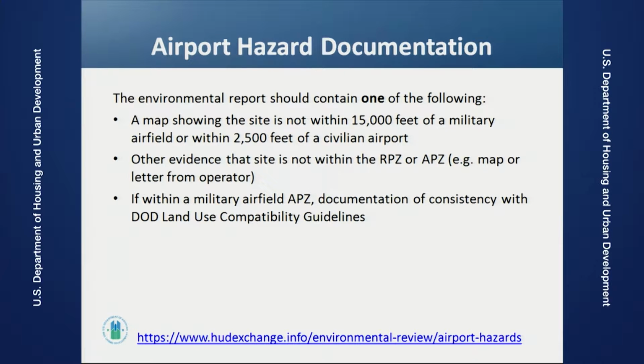Documentation, I think I've said this several times, but you can't say it enough. So we're looking for the threshold distances for the airport, whether it's a military airport or a civilian airport, whether or not you're in those threshold distances. You're going to need evidence that the site is not within the RPZ or the APZ, or a letter from the operator. And if you are within the APZ for a military airfield, then you're going to make sure that project is compatible using the DoD land use compatibility guidelines.